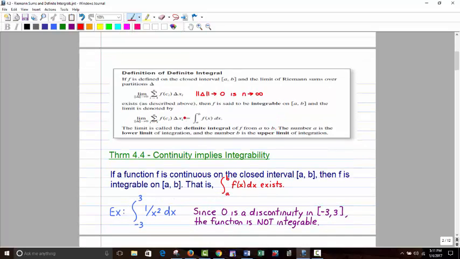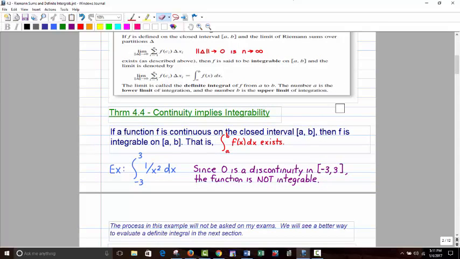So this process then yields this definite integral right there. I talked about in a previous video that indefinite integrals are the ones where you don't have anything there, where the a and b are. Definite integrals are where you have these values a and b. The a is called the lower limit of integration, and the b is the upper limit of integration. And we'll talk more about that later.